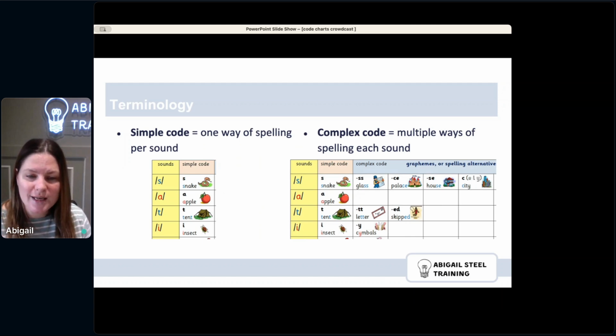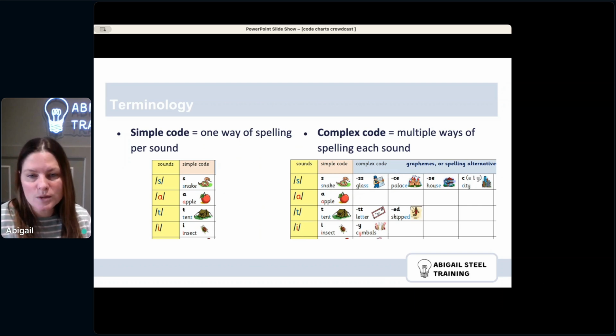And we don't always teach all the more ways of spelling. We teach one or two more ways of spelling, and again, then come back around to that sound in the future and teach more ways of spelling. And the later that we go, the further along these rows that we go with these graphemes, these spellings, the less common they are. So we tend to teach the most common graphemes or the most common spellings first, and the less common a little bit later.